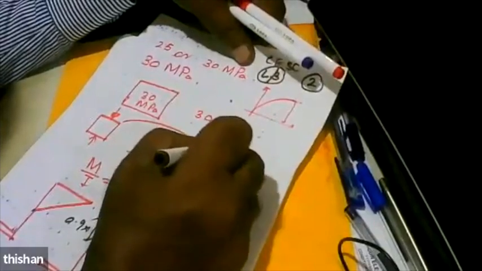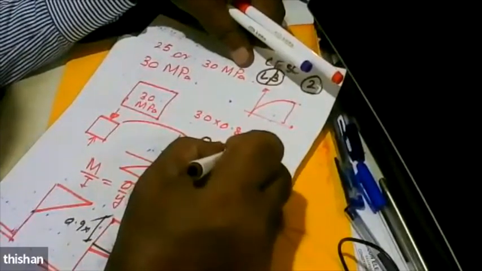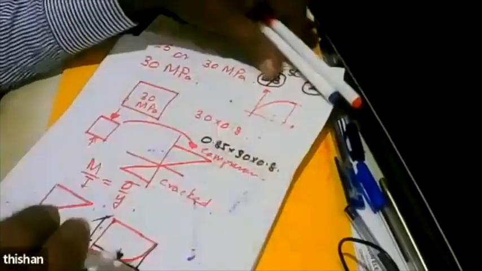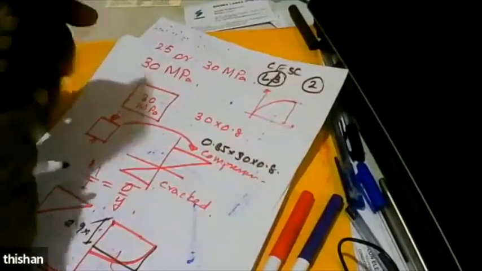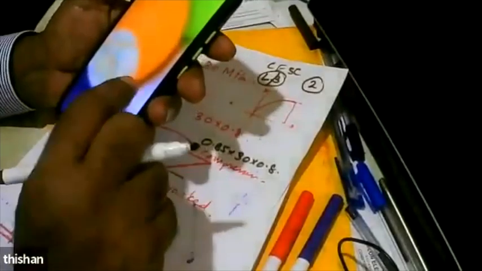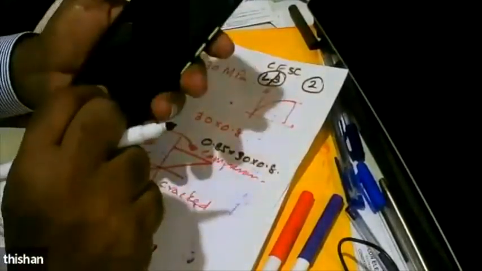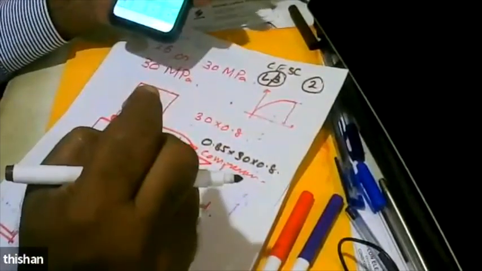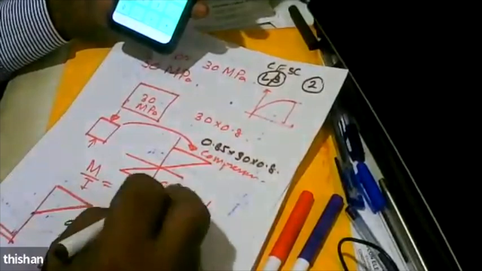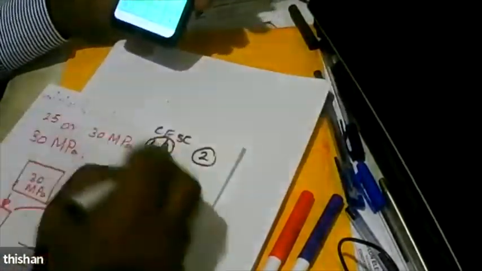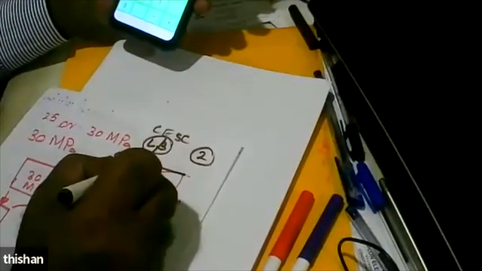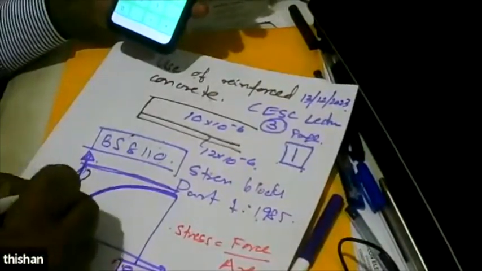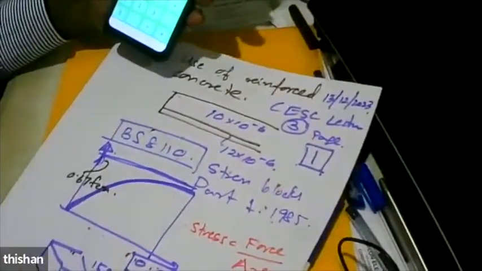So we say, because we are using like this, the actual stress is 0.85 times the actual strength, 30 multiplied by 0.8. So you can multiply 0.85 and 0.8 together. What is the answer? 0.68. So we say the strength of concrete here in the stress strain curve is 0.67 times FCU, cube strength. If I mark here, this value will be 0.67 times FCU. So that's how you get 0.67.